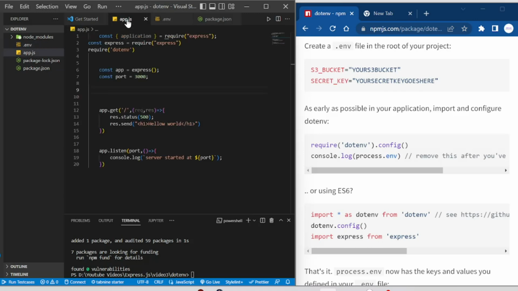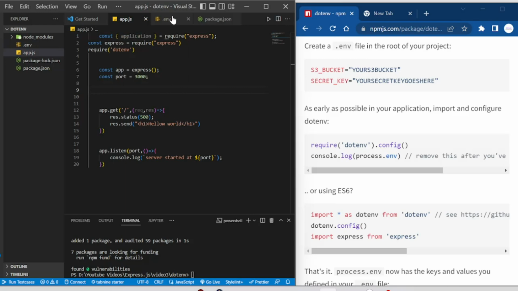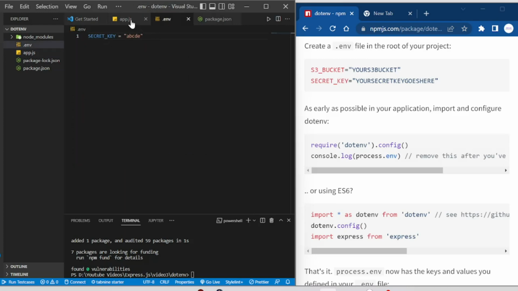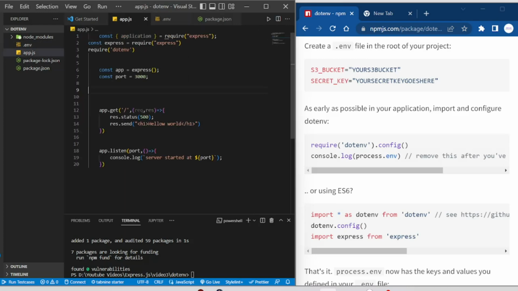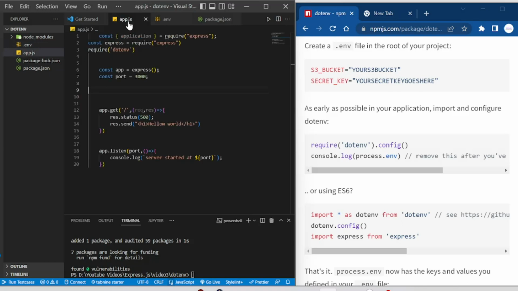Now in the app.js I want to get that ABCDE secret key. You can understand from your application logic: suppose you have some important password for your login dashboard, you can keep this password here, and you can simply reference that key and use it here.